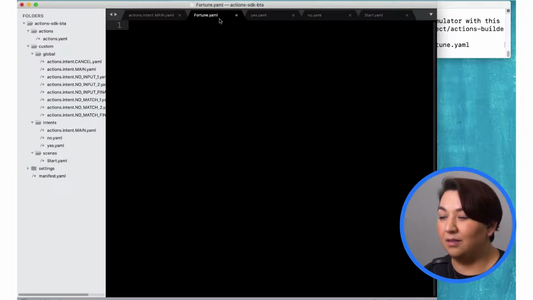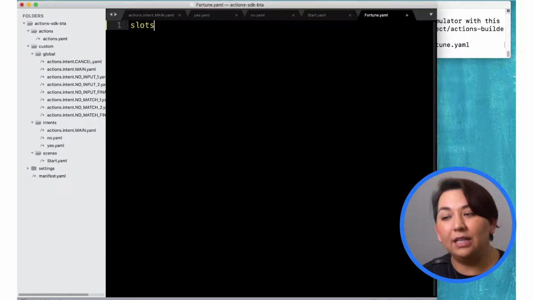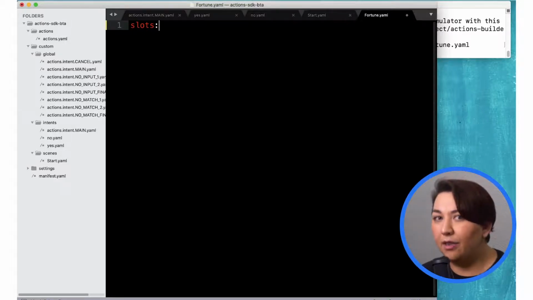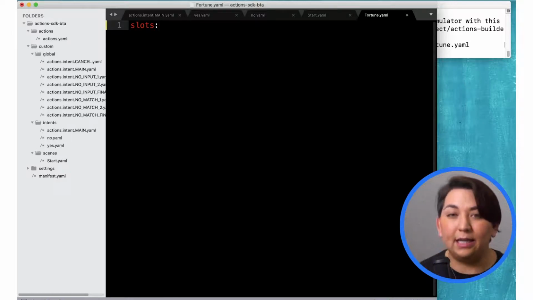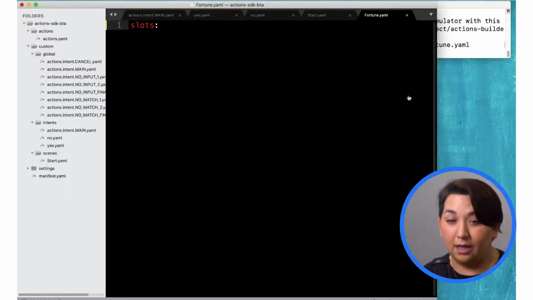Okay, great. So we're going to start off with slots, and slot filling you can think of like a form. It's the way that we can ask for particular pieces of data. This is a little different than intents, because this is more, again, like a form. This is data that we need. In this scene, we can ask for multiple slots if we wanted to, but we're only going to use one for this example. This slot in particular is to capture the options, the 3 options we want to give to the user, which in this case is the compass, the translator, and a dragon.